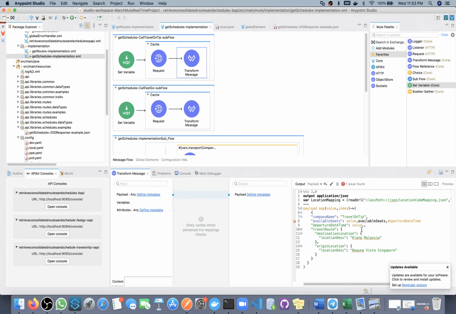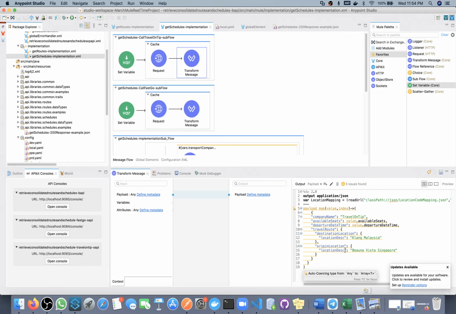Then what we need is destination location. Sorry, travel route, destination location description. We need only location description here.